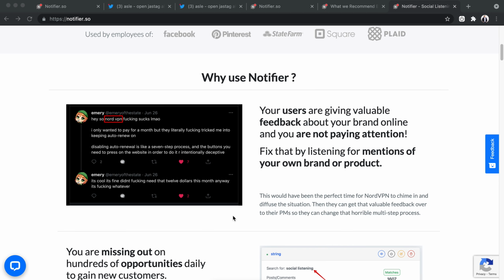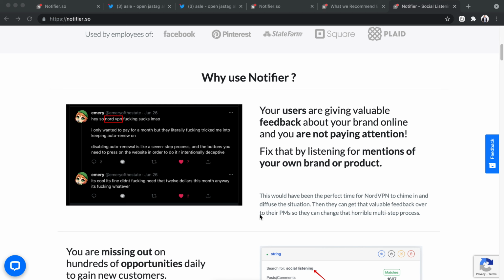And now let me show you a direct example of that from our landing page. We did some searches using NordVPN, which, if you're not familiar with NordVPN, they are a very popular and good VPN provider. And as you can see, though, it doesn't look like NordVPN is using social listening, because we've found numerous instances on Twitter of users mentioning problems with NordVPN, especially around their subscriptions, how you basically sign up for their service.